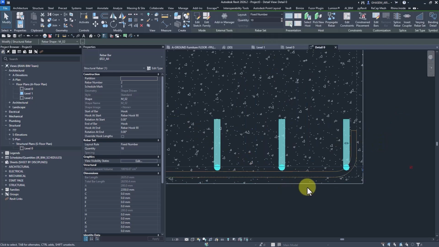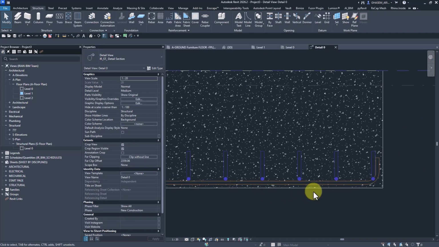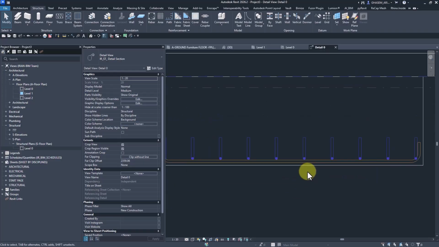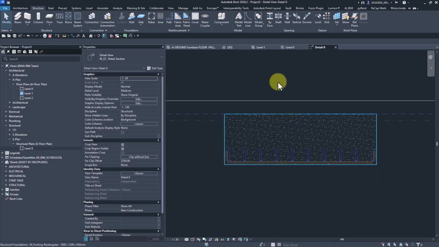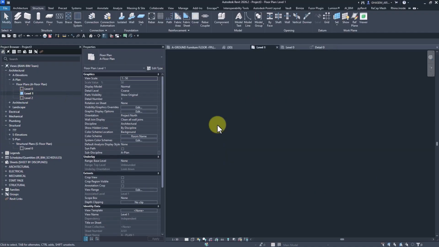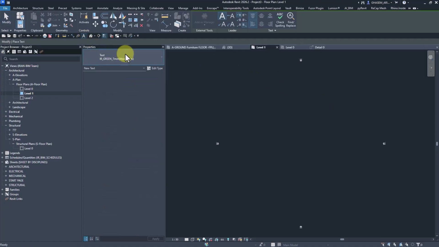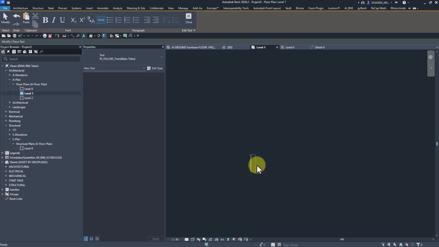Guys, the thing is, modifying the rebars and reinforcements in structural projects is actually quite important, and now the process is quite simple. Next up, we can talk about an enhancement that we got when it comes to working with text. And to be honest, it is quite interesting, and if your job demands working with notes and text a lot, it could be quite useful as well. Let's try setting a text here to see what I'm exactly talking about.